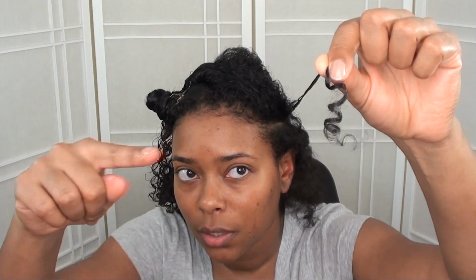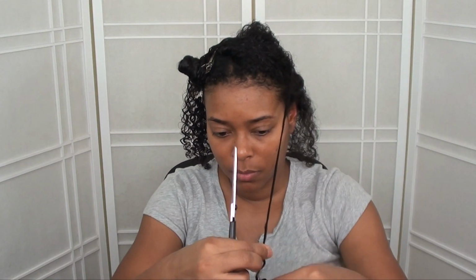Already that looks better. And you can do these as big or as small as you want to. Like I said, I like to try to go curl by curl, because I just think that that's the best effective way for cutting on curly hair. So look at this. See how that's so thin at the end of this last thick piece here? I'm going to cut that off. Like if you want the most effective cut, then try to do it curl by curl. That's why I say you need to set aside some time if you're doing this, to make sure that you take your time, you know, because you don't want to rush through this.